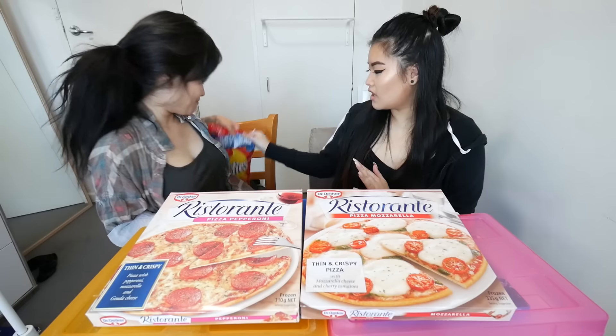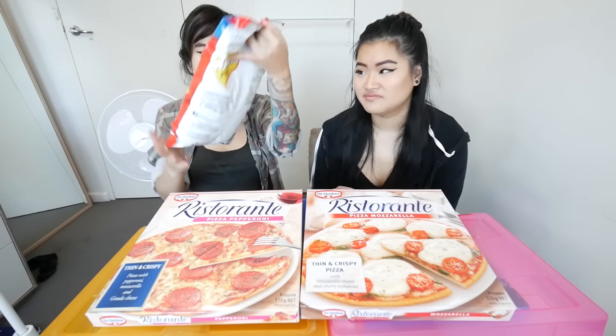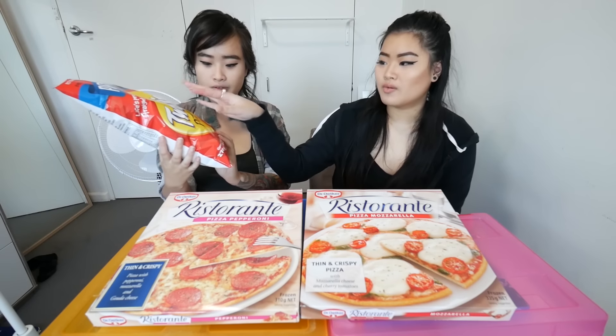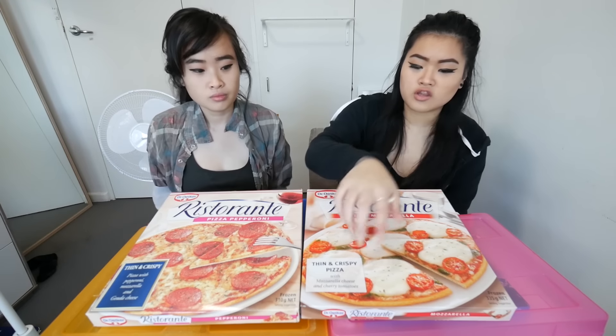So we got some pizza twisties that Bo found in the shopping center. And I was like, we need to have this. I don't know — it might be nice, but in my experience anything pizza flavor is pretty good. So we're probably gonna crumble it on this pizza — the pepperoni and cheese — and this one we're gonna leave plain. I'm gonna add some basil to enhance the flavor. So we're gonna go pop these babies in the oven and we'll be right back.